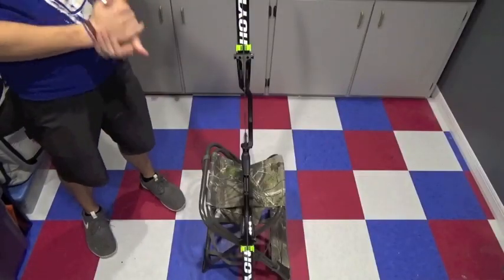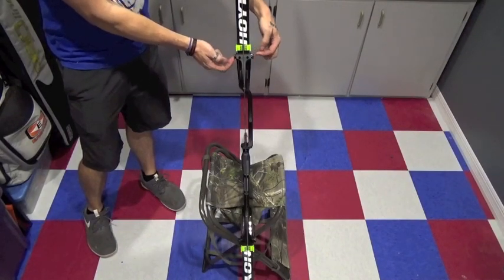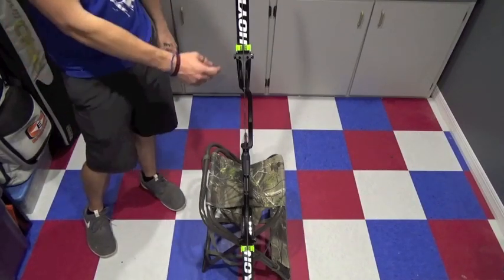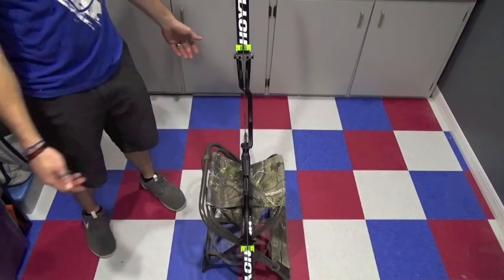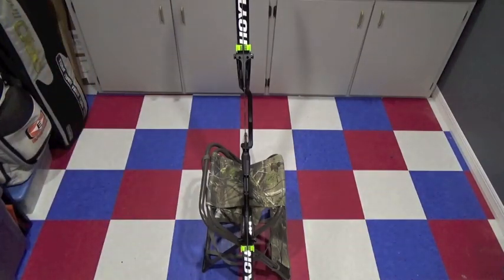Now, from the factory in the past, it came with 2 shims on each side of the limb dowel system, meaning 2 brass shims, so 2 10,000th shims. Now they're coming from the factory with 1 brass shim on each side and 2 silver shims on each side for a total of 20 thousandths still. So if you're having a hard time adjusting your limbs, just go back to 20 thousandths on each side and you're definitely gonna make it easier on yourself.